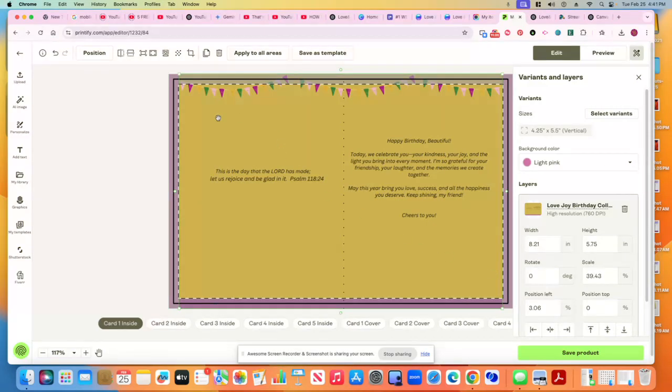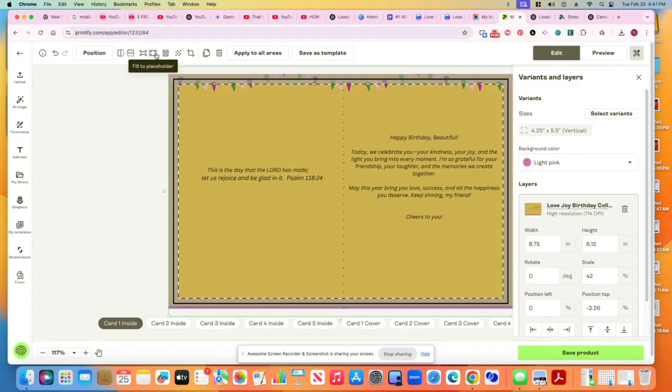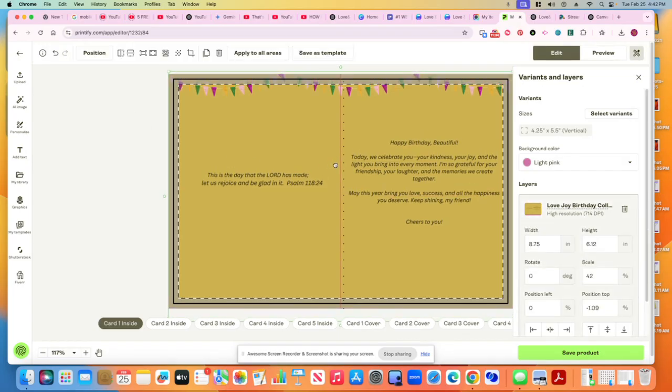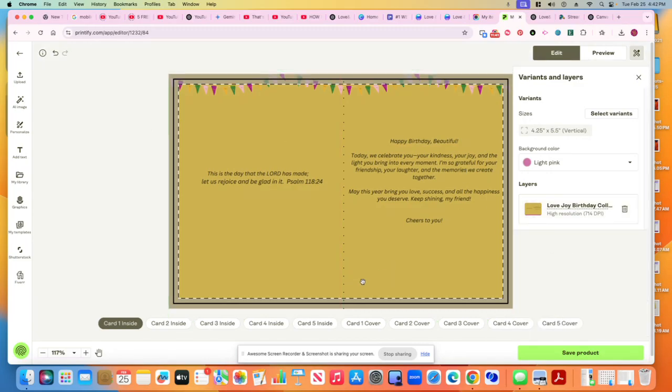The image is not expanded on this template because of the purple line. So what I'm going to need to do is go up here and select fill to placeholder. And if I hit fill to placeholder, then it expands. Now I'm going to have to move this down a little bit because you don't want any purple showing. So now you have that as the inside.